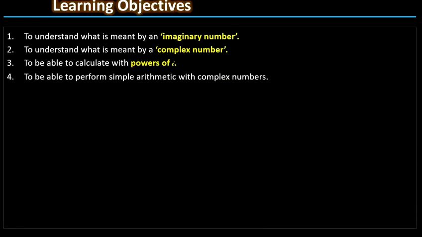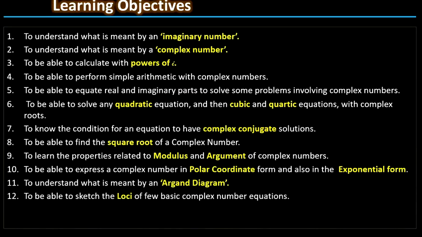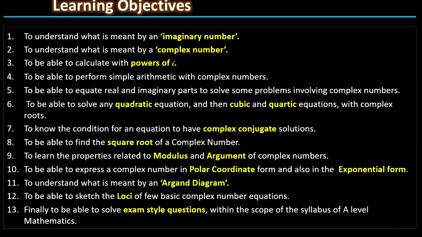Before starting the topic, I would like you to know the learning objectives of this lecture. At the end of the lecture, that becomes your checklist. First of all, we introduce the concept of imaginary numbers, then the complex numbers, then a new important number iota or i. Then we learn some mathematics of complex numbers, that is add, subtract, multiply and divide, and how to solve equations by equating real and imaginary parts when we are required to solve some complex equations.